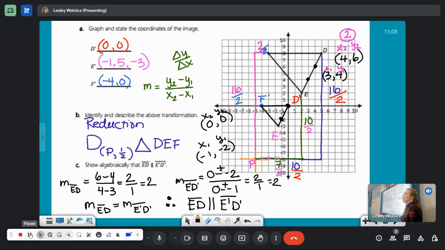So it's kind of like an informal little proof. It doesn't have two columns or anything, but we've got our algebraic evidence. We've got our statement and then our conclusion. Actually, we kind of used, what is that, substitution? And set them equal to each other, and then our conclusion.